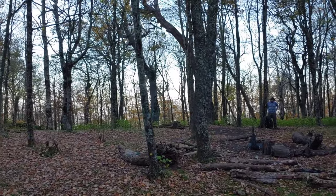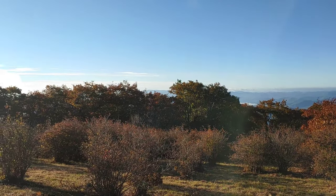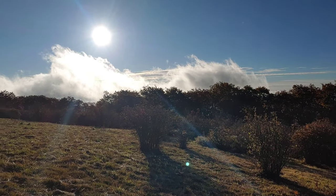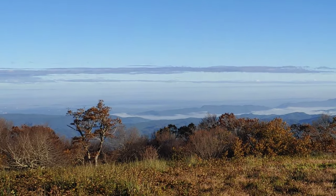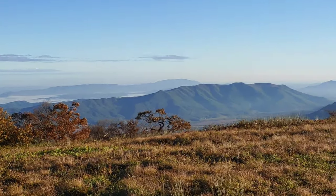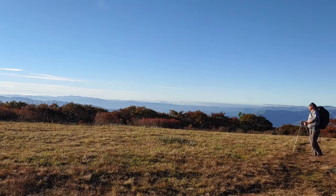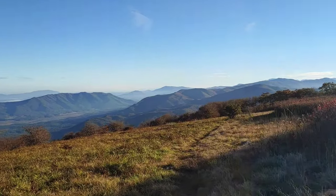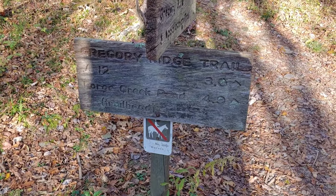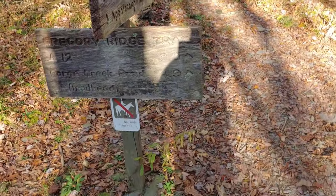We are heading out for the day. First up on the list is hitting a half mile hill back up to Gregory Bald to get the muscles going. It is a beautiful and bright sunny day out here this morning - Smoky Mountains on top of Gregory Bald. Wow, magnificent. This is on the other side of Gregory Bald - a little bit of cloud coverage still burning off, very clear. Excellent day for backpacking. Coming off Gregory Bald walking towards Gregory Little Bald. We're at the junction of the Gregory Ridge Trail. Gregory Bald was up that way - we're going this way back towards the cars.